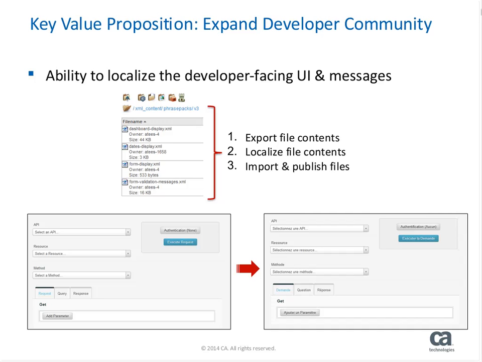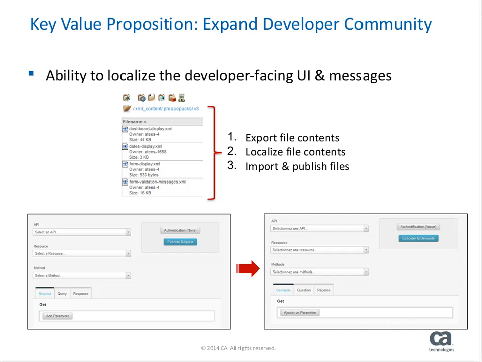So this is a stepping stone whereby we get to a multilingual portal whereby your developers can come in and select their language of choice. So you'll be able to translate these strings into multiple languages, and the developer will have their choice as to what language they want to view the portal in. That's going to take us a little bit more work. You won't see that until probably the end of next year, but that's coming up.